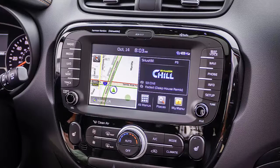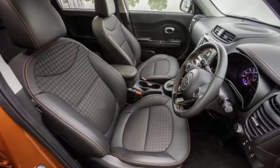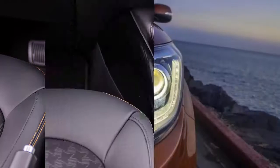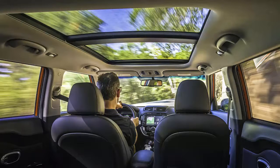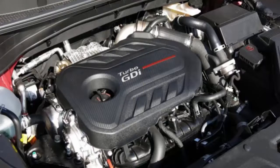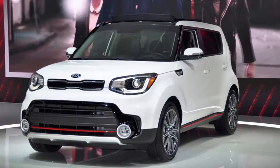The 2017 Kia Soul is available in three trim levels: Base with manual or automatic six-speed transmission, Soul Plus with the six-speed automatic, and the Exclaim Turbo with the new seven-speed DCT. There are also two new exterior colors, redesigned headlights and fog lights, along with front and rear fascias that lend a more aggressive appearance. The availability of two dedicated USB charge ports and an eight-way power passenger seat add convenience and comfort.